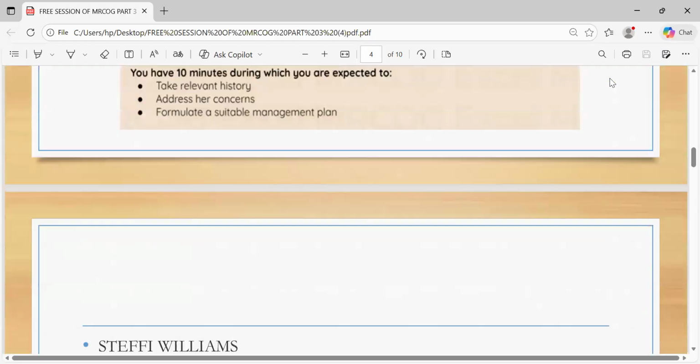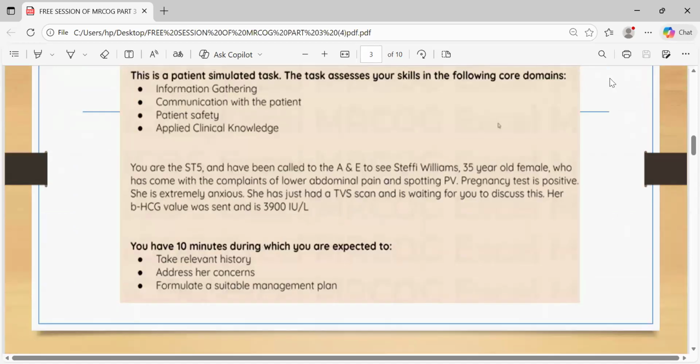Okay. So when we start with any case, we write down the 2 minute points. Now, when you start presenting, the most important safety point is the introduction. So when you are talking to the patient, you say, I am Dr. Farheen, one of the doctors in the accident and emergency department. May I confirm your name and age, please? Because name and age is a very important safety point to be asked. So the patient will say, I'm Steffi Williams and 35 years old. Then you ask the next question: how may I address you? In such cases, there was one scenario I remember where the patient didn't want to be called by her name. So we have to ask which name she wants to be called.